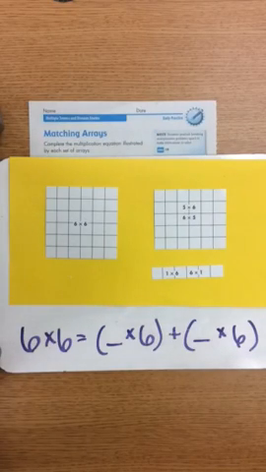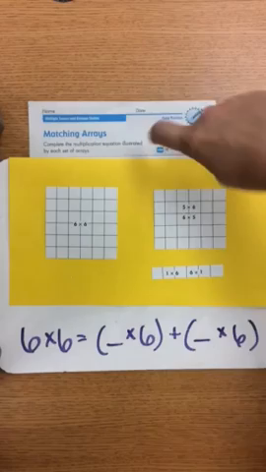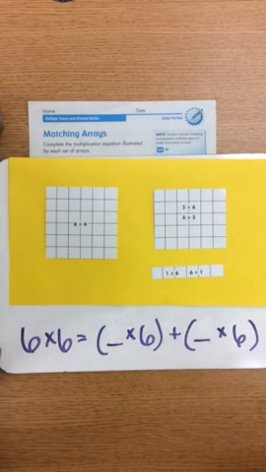Hey class, today we're going to work on matching arrays. The idea behind this lesson is that we take one big array that we might not be sure of and use two smaller arrays that we know that could help us solve the bigger equation. So the first thing we're going to do is complete the multiplication equation illustrated by each set of arrays.